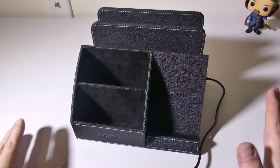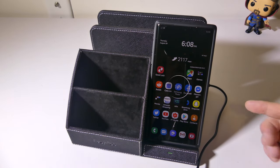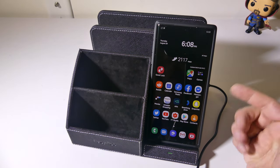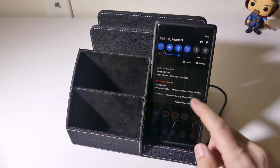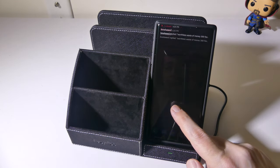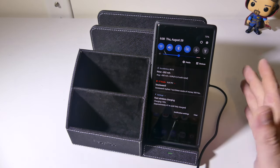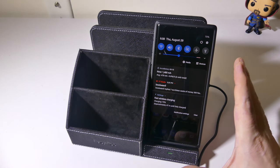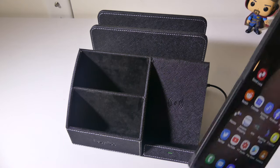Now that we've got it hooked up, you can see there's a blue light in the bottom right-hand corner — that means we've got power to it. It'll turn green when we put a phone in. I've got my Note 10 Plus in a case, so I want to check if it charges through a case. Sure enough, it's turned green and we are now charging through the case. You can see I've got fast wireless charging picking up 10 watts — the case test has passed.